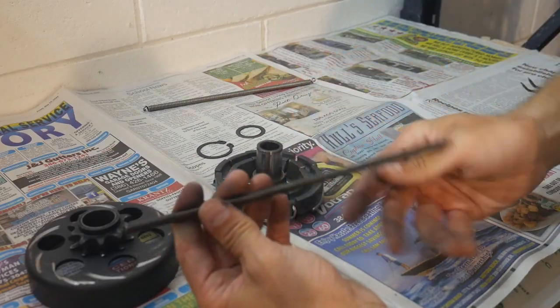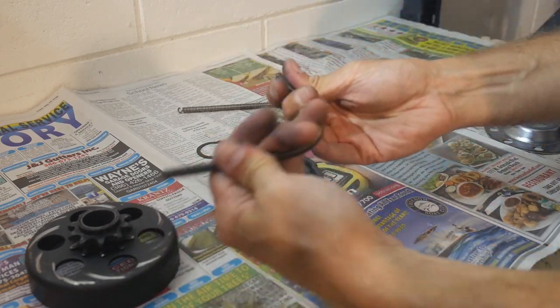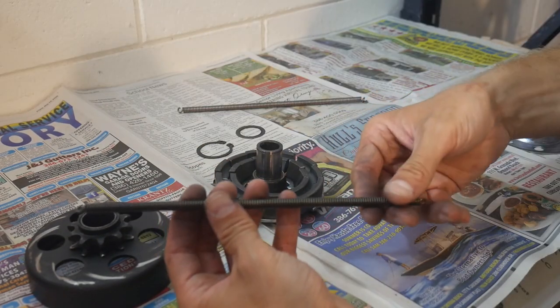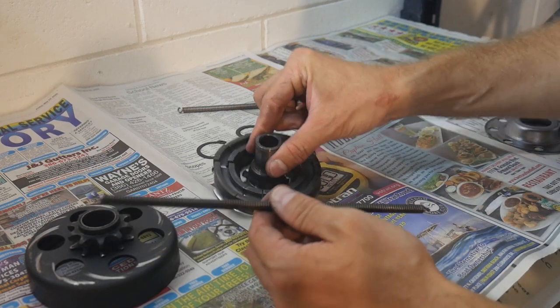This is their black spring. They have these in different colors, and that correlates to different RPMs which these will engage in. They're black being the stiffest, which means you're going to have the highest RPM engagement. I believe the black is rated for 3200 RPM. Now, that's going to be your highest engagement for these type of clutches.